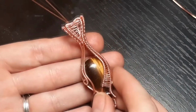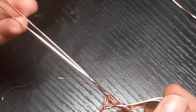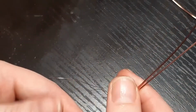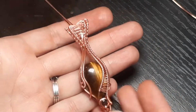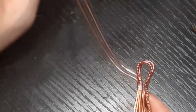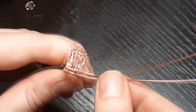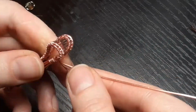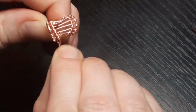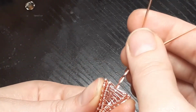All right, so now we're going to take these two stragglers back here and we're going to twist them together. And then bring it up over our bail.